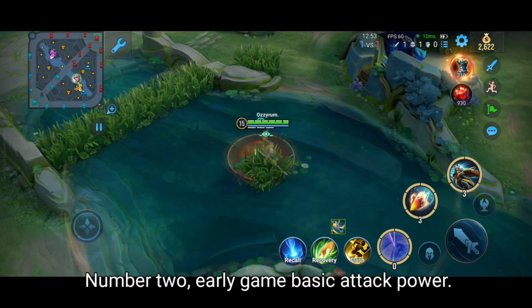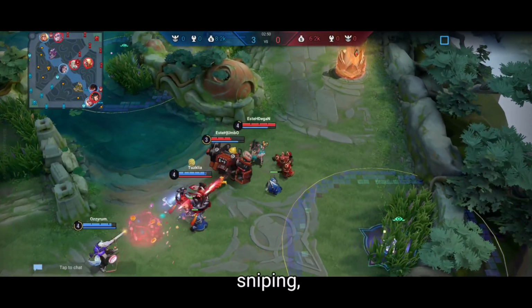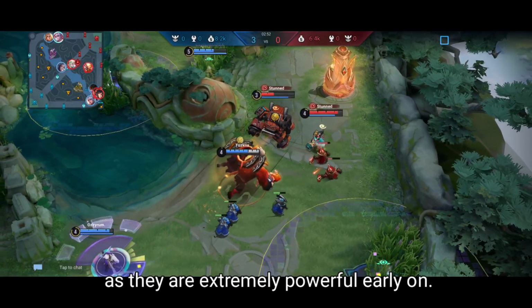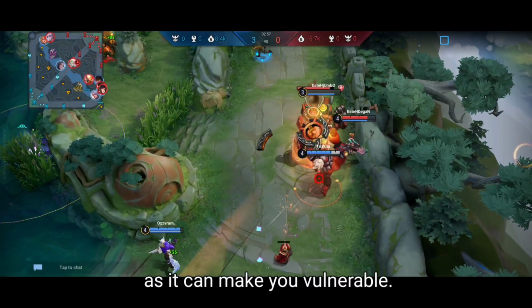Number 2, early game basic attack power. Focus more on your basic attacks rather than sniping, as they are extremely powerful early on. Avoid overusing your snipe ability throughout the game, as it can make you vulnerable.